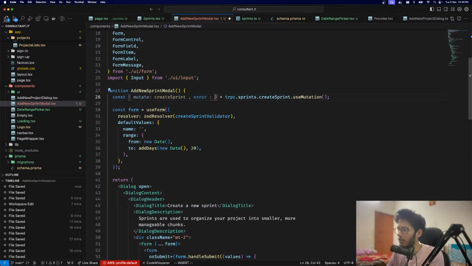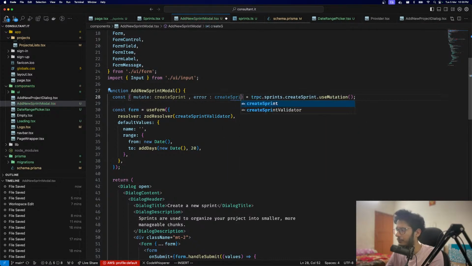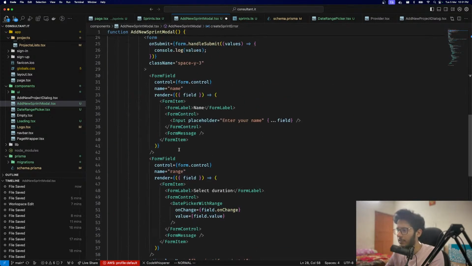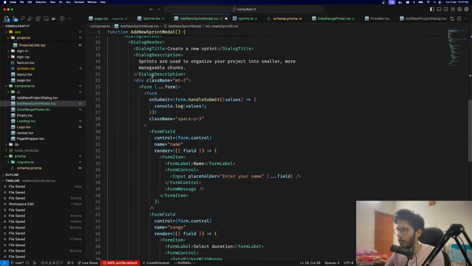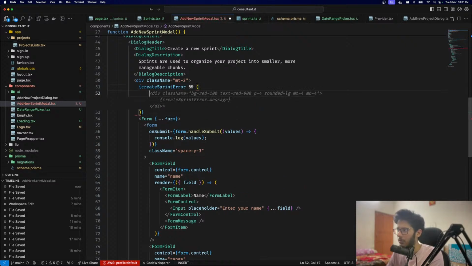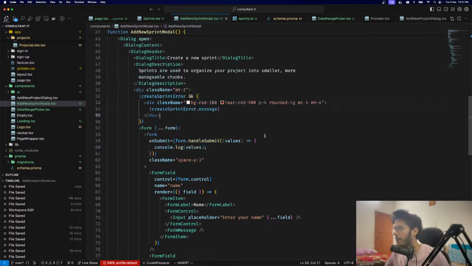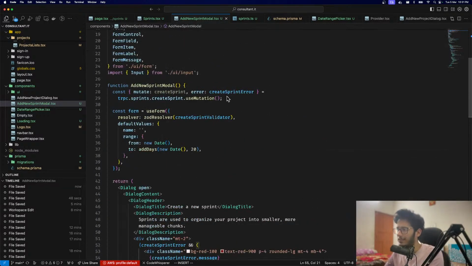So we can say create sprint error, right? And we can place that error above our entire dialog box. So we can have it right over here, and then we can say yes, thank you. That's how we want it. That's a red box basically. So that kind of takes care of the error.